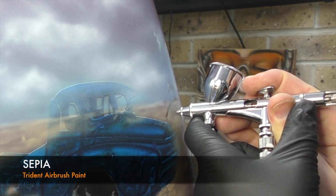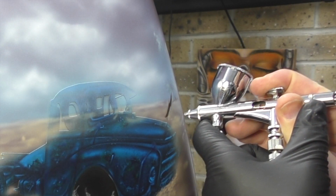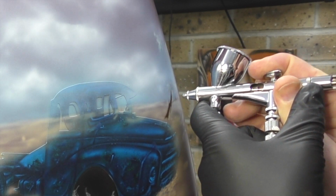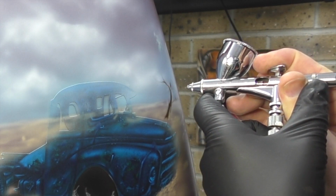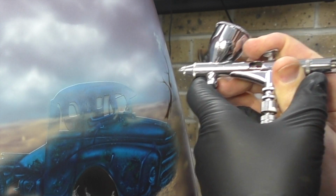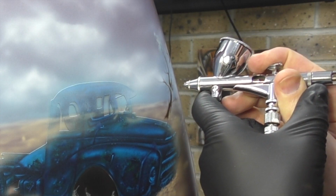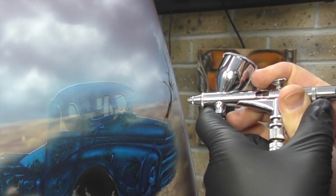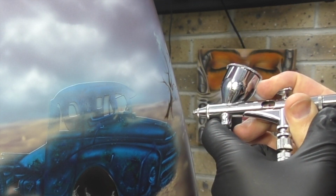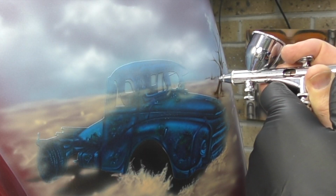Now switching to sepia, I'm going to start to further detail the tree as well as some of the outback, the ground area and the shrubs. So you can see up nice and close to get those nice sharp edges. Hopefully you can make out enough of it on this angle. It's kind of tricky to film.